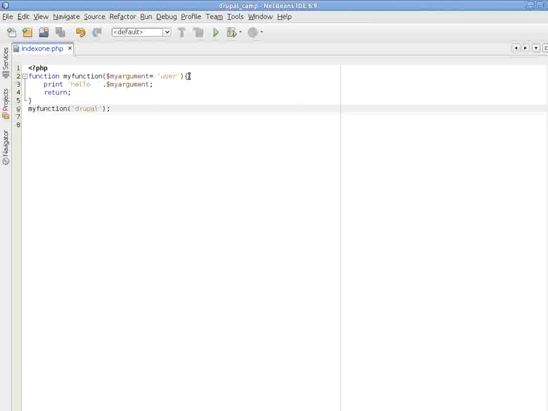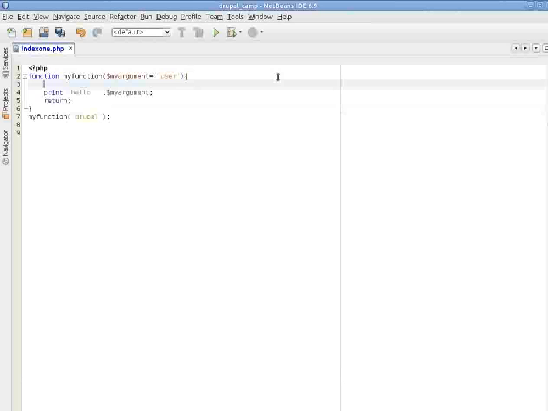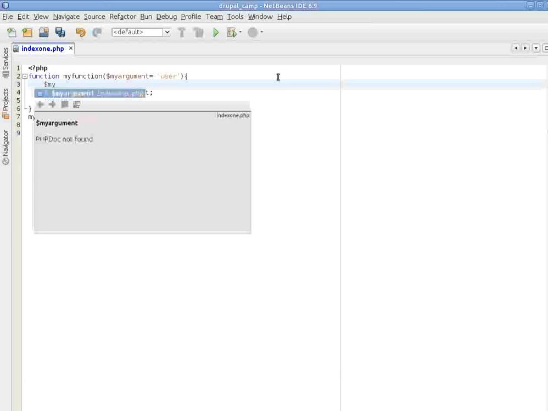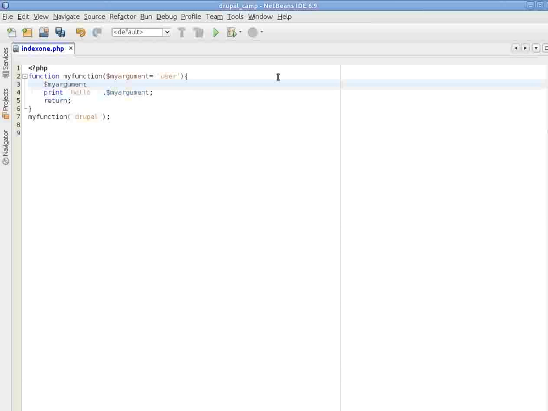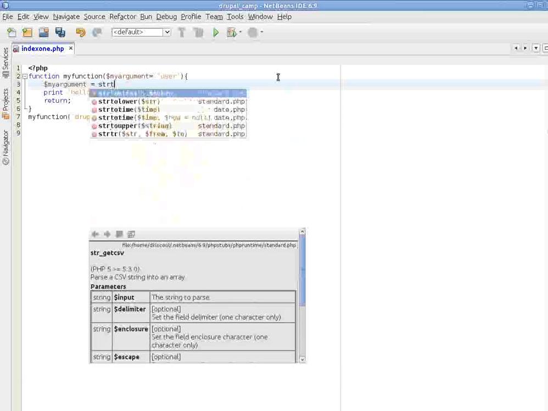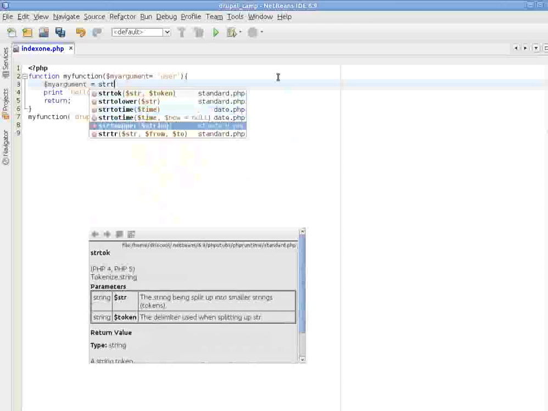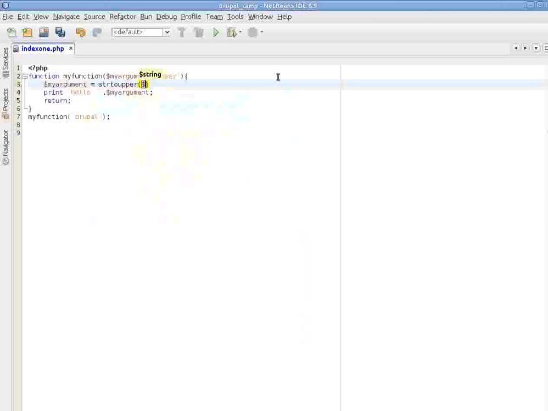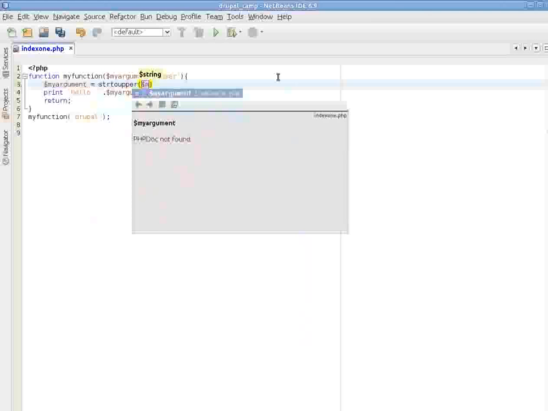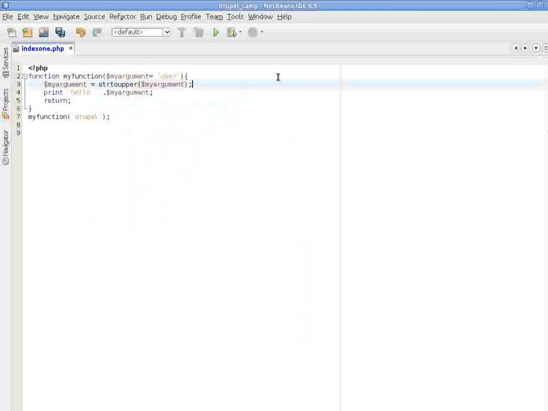So in this function we can manipulate or process the argument which is provided. Say my argument equals, we'll convert it to upper case, okay.